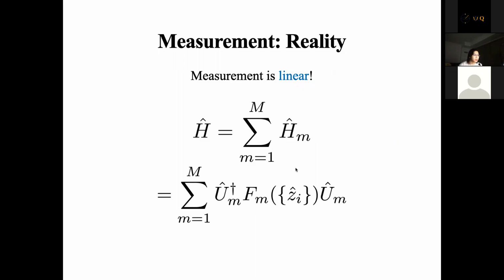So after you've done this, you measure H_m individually, and you do this m times because there are m parts, and you obtain the measurement of your Hamiltonian. So this is essentially what all of the measurement methods are doing. And the goal is clear: we want this m to be as low as possible so that we don't have to repeat the preparation of your wave function multiple times. So now we'll see a few methods that address this measurement problem.